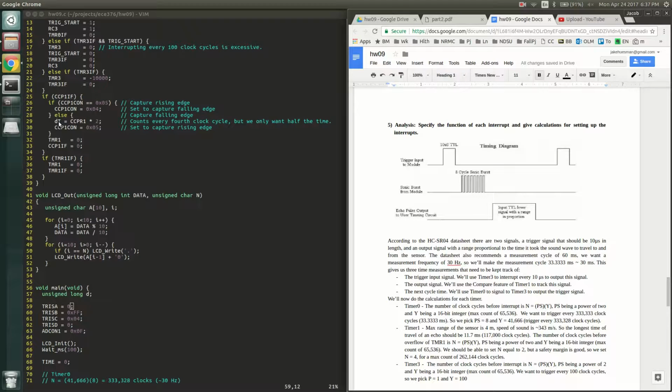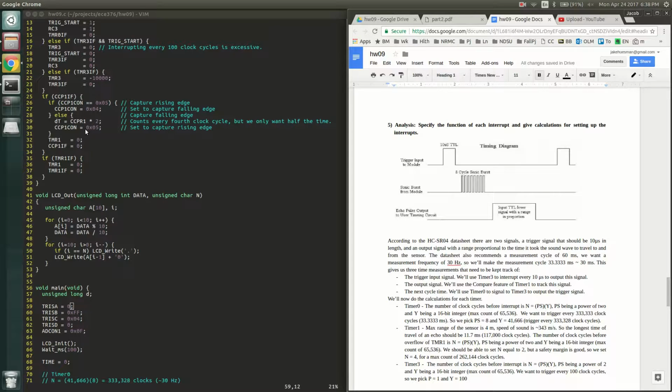The last interrupt that we're doing is timer 1, which has a capture feature, I guess, which basically captures the rising edge of this echo pulse that we're getting from the ultrasonic sensor, and then it sets itself back to 0, so that we're just at 0 when we're counting for the timer, and then waits for the falling edge to happen, which is what's happening over here.